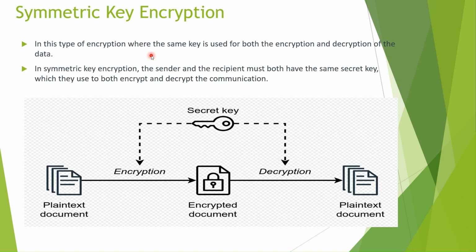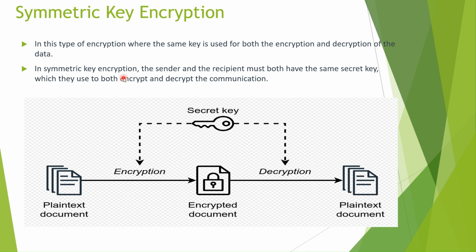In this kind of encryption, we have the same key which we use for both the encryption and decryption process of all our data. So if you have a plain text document, you use the same key for the encryption. Once you send someone that data, that person also uses the same key for decryption. So you can use it in cloud storage or anywhere you want to save some data. You can use Cloud KMS to encrypt your data, and whenever you need that data, you just decrypt it with the same key.